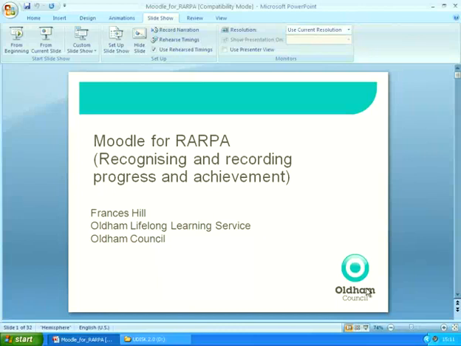I think the big problem with a lot of RARPA evidence on Moodle is that it's not paper-based, and some people will want the ongoing confidence of having a file this thick, but you don't need it, and this is much better evidence, and whoever needs to see it can have access to it. But it's getting over that it doesn't have to be paper-based. In fact, if you go on to the Excellence Gateway, they say that if a RARPA system is just too paper-heavy, then it's not a good system. But it's getting people away from paper.